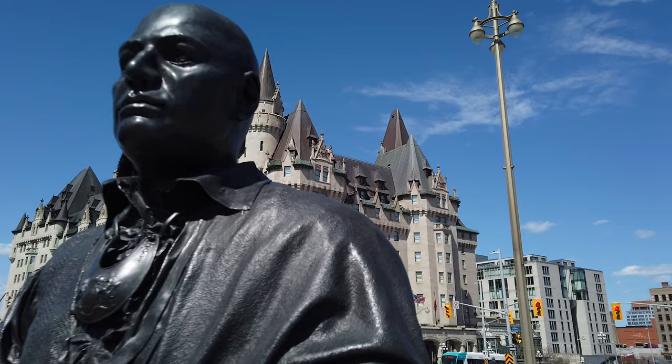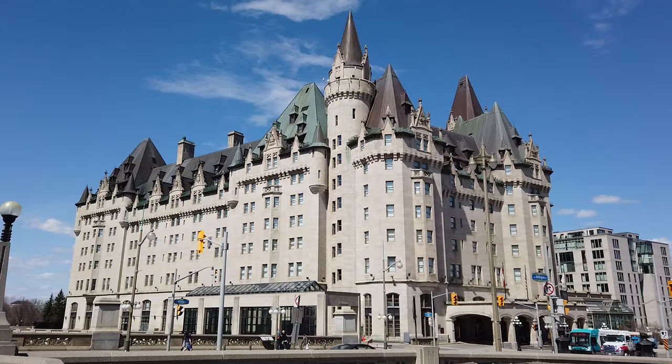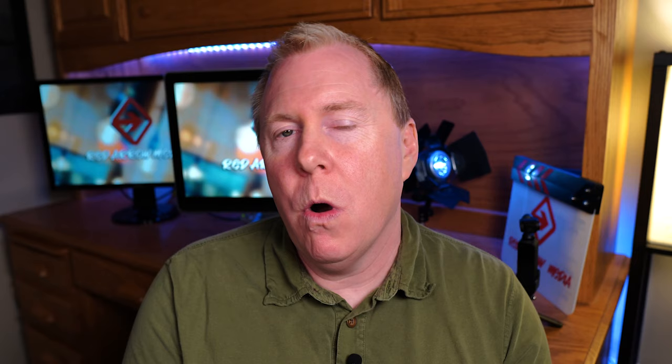This tiny little gimbal is super smooth and gives you fantastic results — you just need to play around with it. Of course you're going to screw up, and that's fine. That's what the editing room is for. As I use the Pocket more I get better, more confident, and better at planning shots ahead of time. So don't be intimidated to try out pro mode. Hopefully this video has given you more confidence, and if you're already using pro mode, let me know your favorite features. Thanks for joining me — hopefully you learned something and you're ready to turn pro!